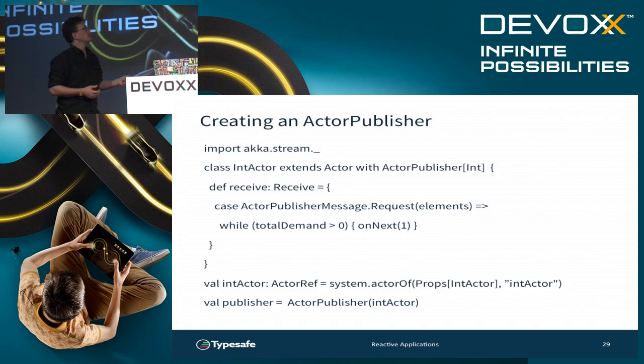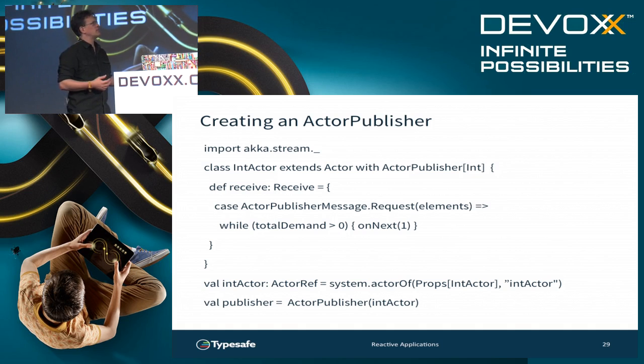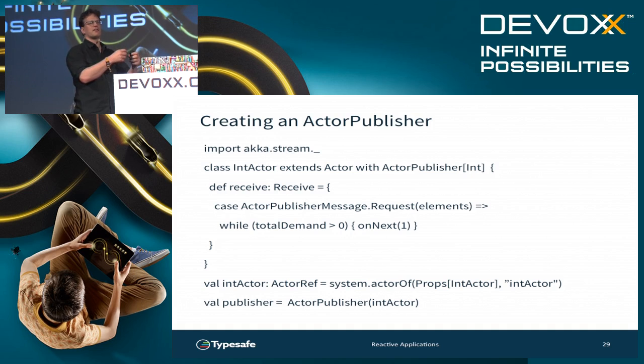And the same thing for Akka Publisher. Actor Publisher, when you look at this, you have a publisher message, you have a request, you have a total demand which says how many messages should I send out? And this is dynamic. As you call this, it decrements. It's actually a method, not a variable. And then it gets instantiated and wrapped in just the same way. And all this does, you can see it prints out 1 as a message. So it's a publisher of int. So when you put the two together, you can say, I have an int publisher and a println subscriber. You stick those two together using subscribe, and it will just print ones out down the screen for the rest of the time.